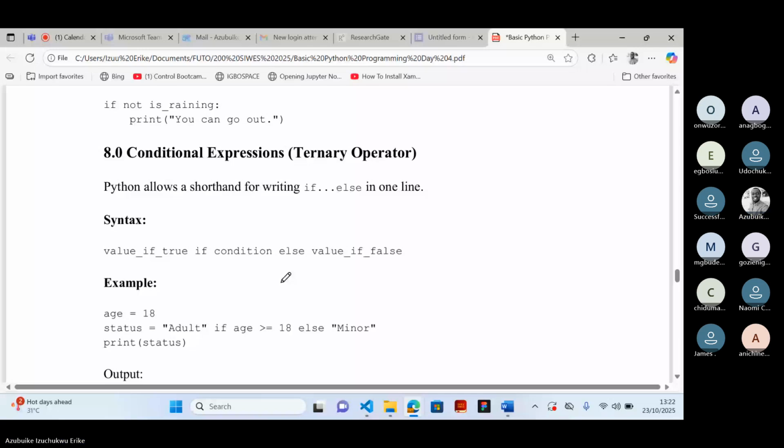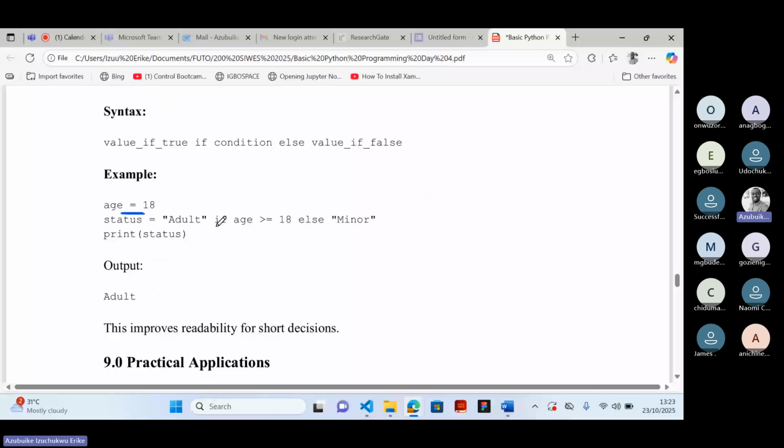Somebody's age is set to 18. Now, instead of saying if age is 18, print you are an adult, or print you are a minor, instead of that, you first of all assign this string before, and then after the entire stuff, you assign the other string that should be printed.